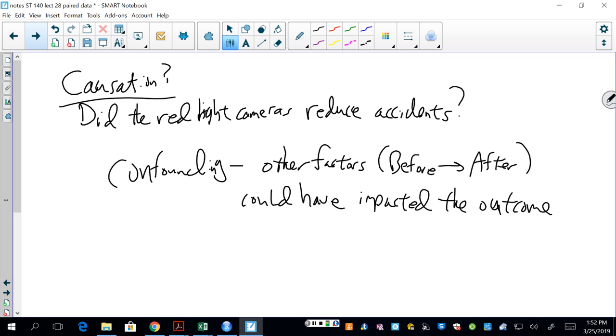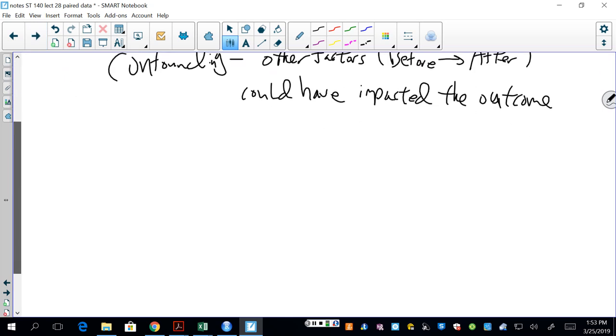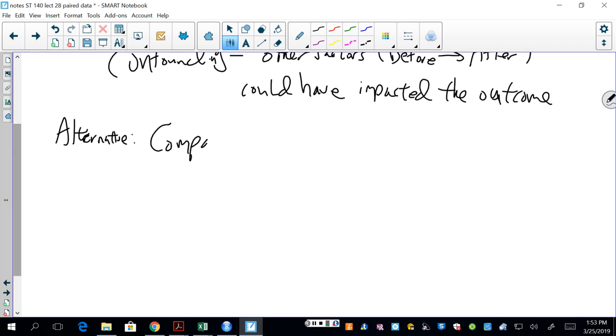But what else do we typically have in an experiment? Yeah. A control. We typically have a control group, right? So we don't have the lights where nothing is done. What if they are also decreasing at about the same rate, right? Then we would see no real net benefit over just the rest, right? So an alternative type of study would be called a comparative before and after.